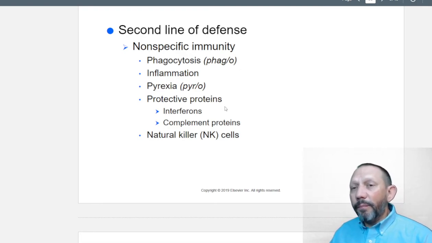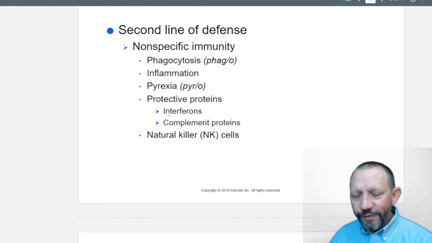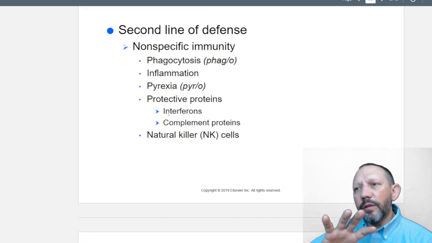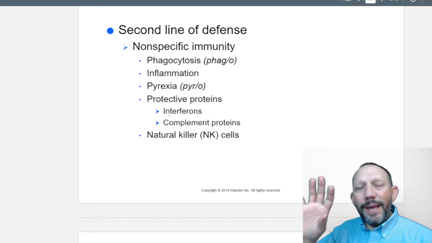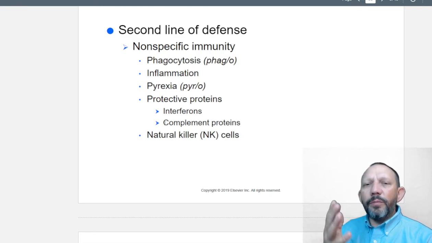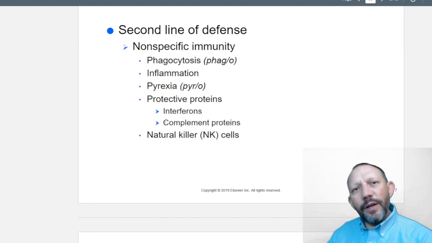You have protective proteins, which are called interferons, and they do just like it sounds. They interfere on something. So they interfere in the reproduction or the creation of bad guys. That's what they do, viruses and stuff like that. Now you have complement proteins, which are, let's think of complement proteins as like you're playing a video game and you come across a cache of ammunition and new weapons. That's a complement protein. Or the weapon, right, for the big boss battle. That's what helps with those kind of things.